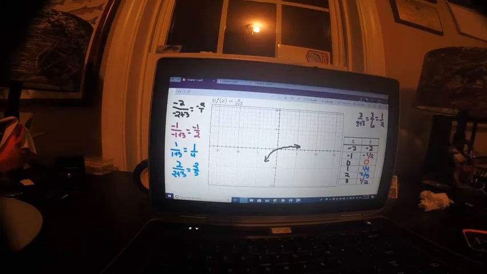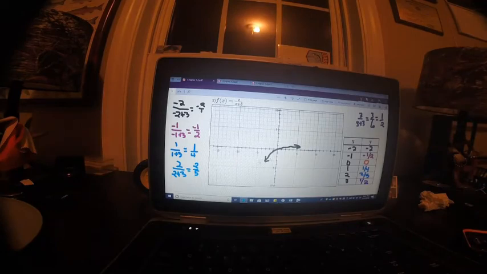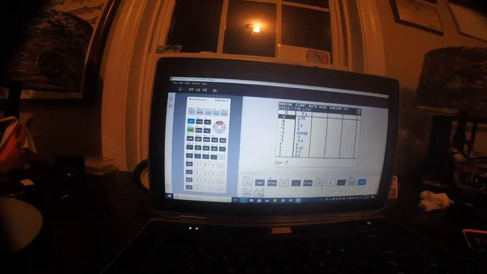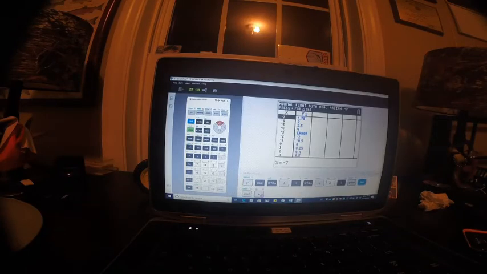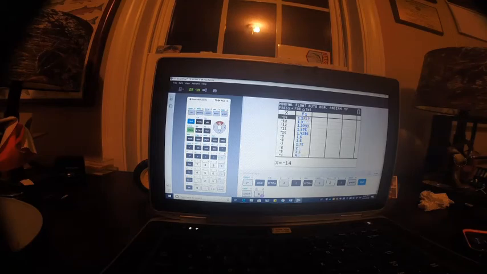-4, 4. Right there. And then we said -6, 2. Let's try to grab at least one more point from this left-hand side. So we'll back it out a little bit more. You can try to find a whole number if you can. I'm going to go with -9, 1.5.